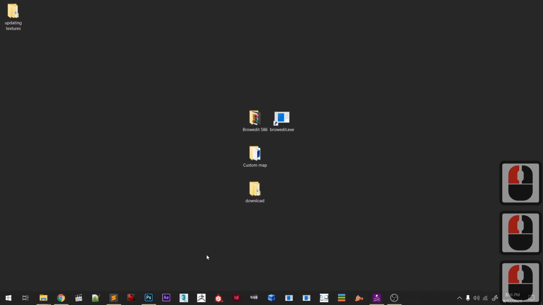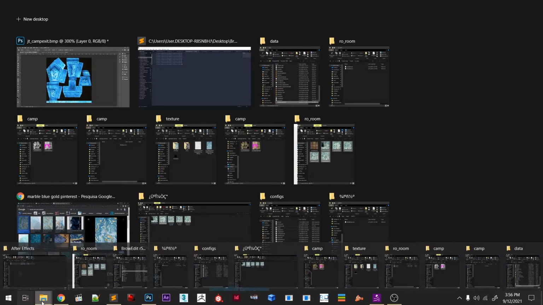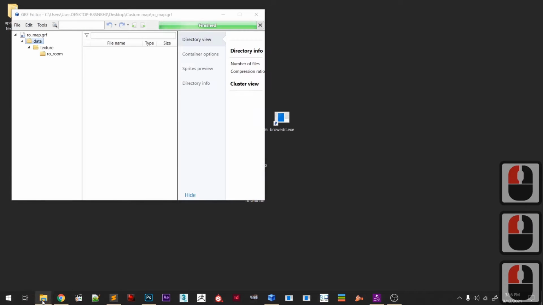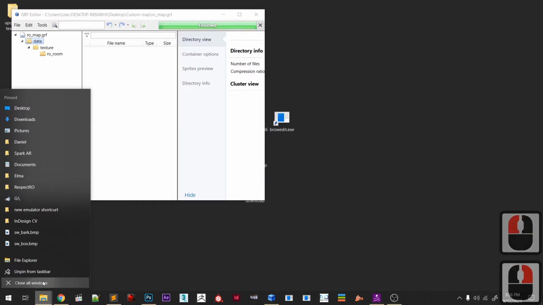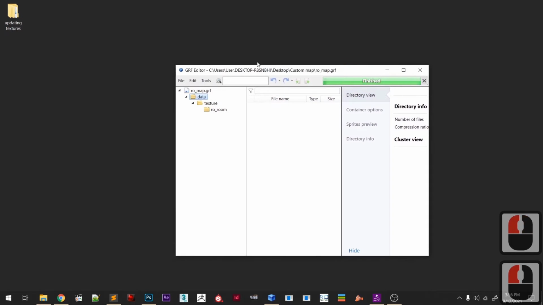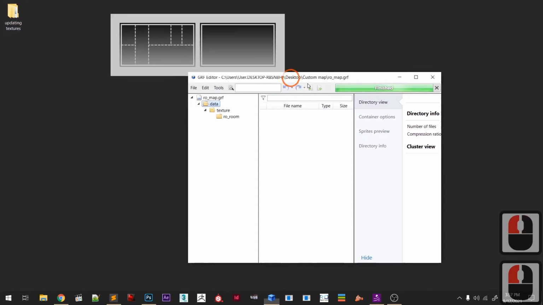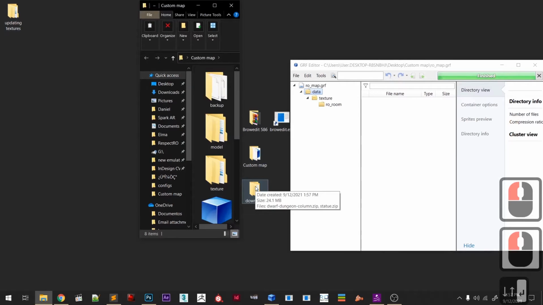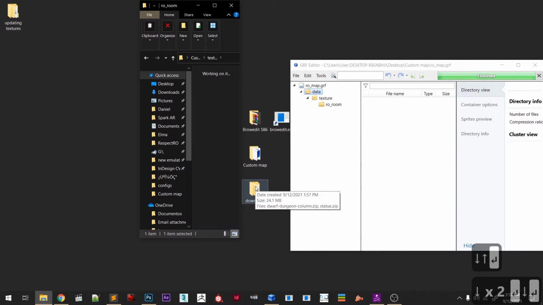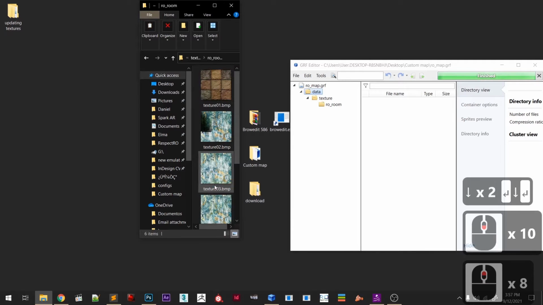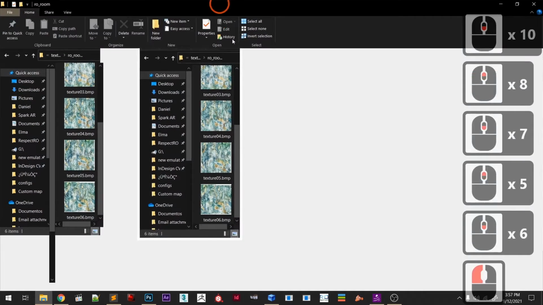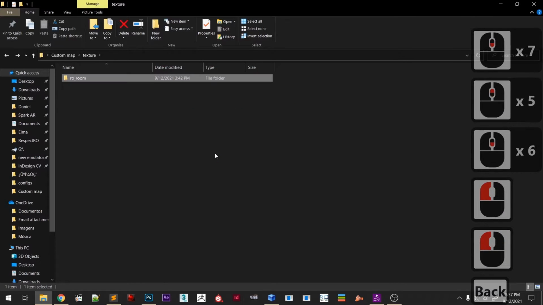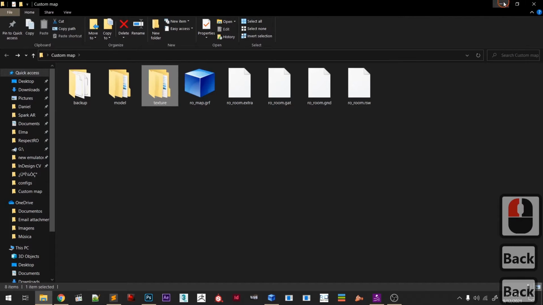Alright, so let's update our GRF with the texture, simple as that. Just so many windows have been opened already. Let's do this. I will close all windows. Let's open again, it's too confusing right now. So where I want to go is to map, link, texture, RO room, and here, where did I save that?